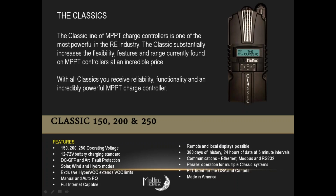The standard Classics have ground fault protection and arc fault built in. You can do solar, wind, and hydro on the standard models. And Hyper-VOC, we'll talk about that a little bit more later on, but I have a couple of cautionary statements for you on the Hyper-VOC end of things. We're finding people routinely design their systems into the Hyper-VOC range, and that's not such a good idea. Like I said, we'll cover that a little bit later on.